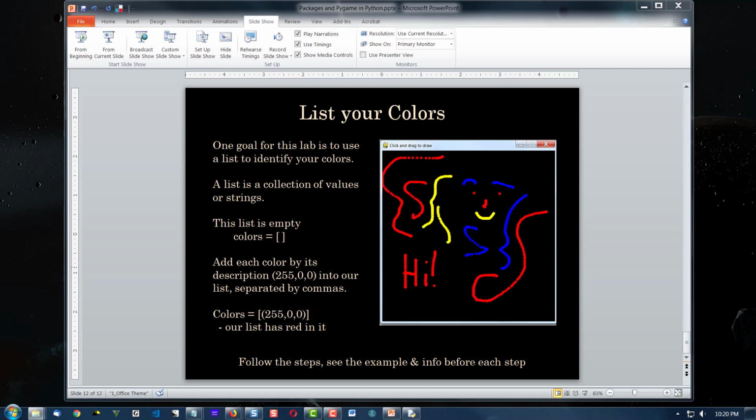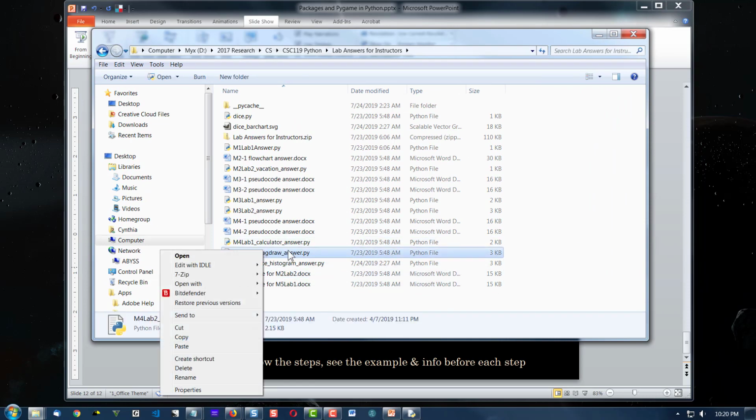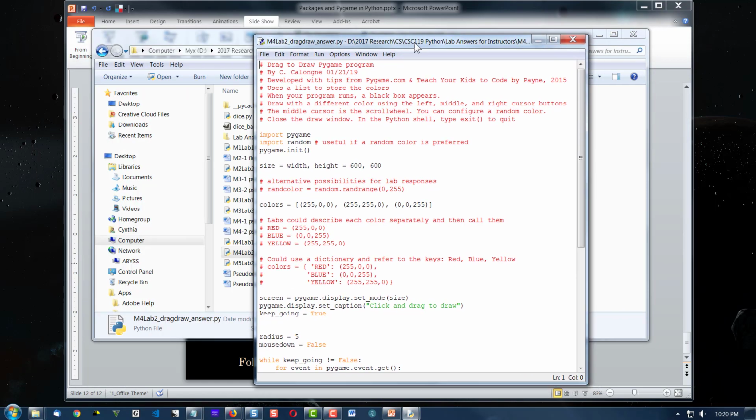So if I was going to run this, okay, here I am in my folder. I would right click on the file name, right, the Python program, say edit with IDLE, and then click on that. Always bring it up like this when you're going to run it.